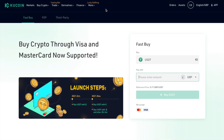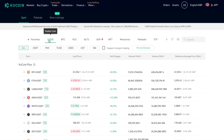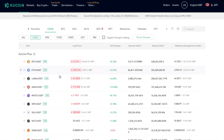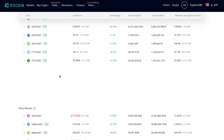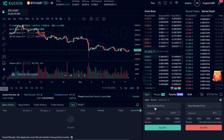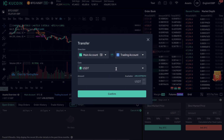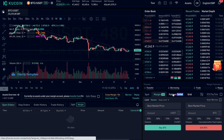So once you've got your USDT, what can you do with it? If we head to the Markets tab, under USD Stablecoin Markets and USDT, you can see that you can trade your USDT for popular cryptocurrencies such as Bitcoin, Ethereum, Luna, Matic, or XRP — or go for more diverse tokens from the huge range available. With KuCoin, you can create limit, market or stop-limit orders. However, you will need to transfer your funds from the main account to your trading account first. More advanced users can also trade with margin and leverage or futures markets.